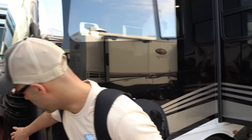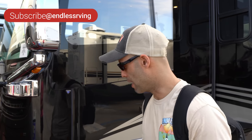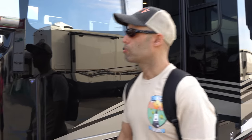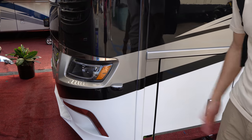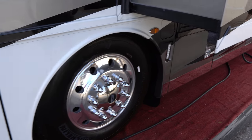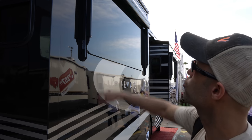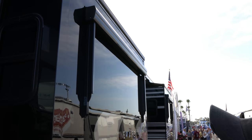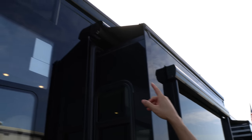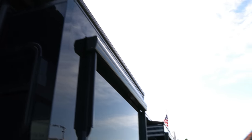So here we are outside. In the front you're going to have your generator mounted — probably at least 5,500 watts, if not 7,500 or 8,000. You've got your side-mounted cameras; when you turn the signals on those cameras show your blind spots. You have your exhaust for the generator, a smaller slide in the living room area by the couch, a cover awning over the window, and a slide topper. Up top you have integrated awnings right into the body — the more expensive, cleaner ones.